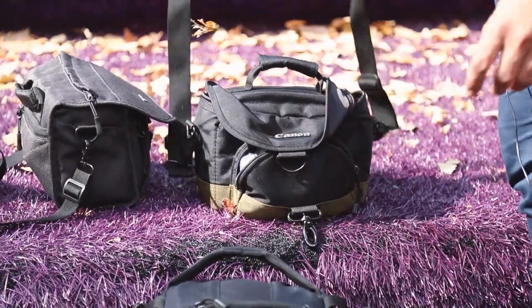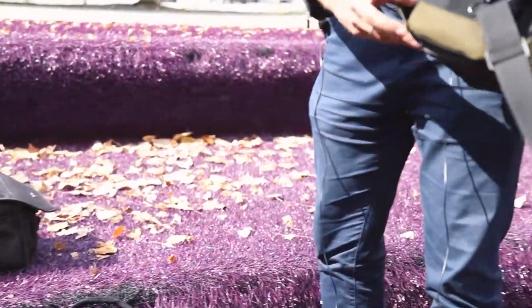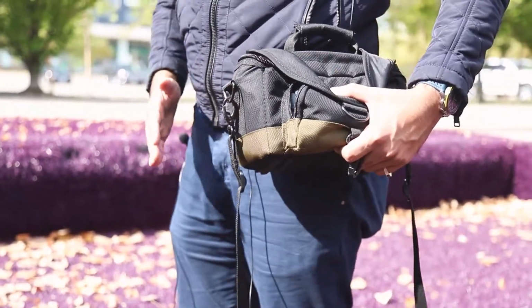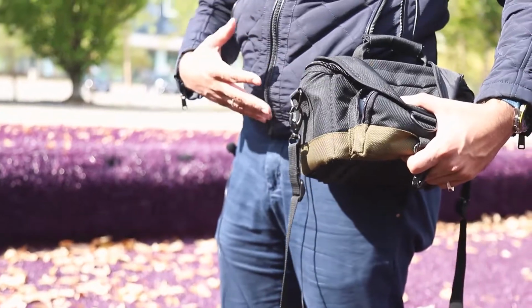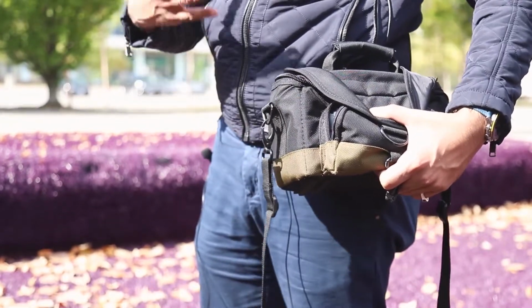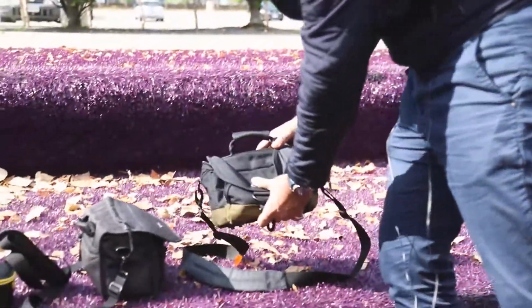This one you can carry around again with a shoulder strap, or you also have a waist strap for putting it around your waist. So again, putting a camera bag around your waist really helps your shoulders not carry all that weight. If you have a heavier camera here, you don't want a lot of weight on your shoulders. With your waist, it's okay. You can carry your camera for a long distance.